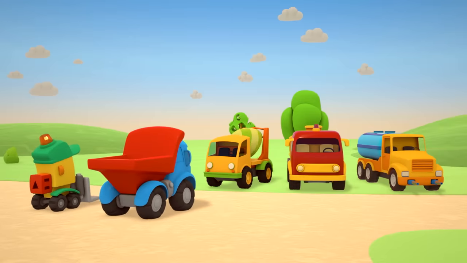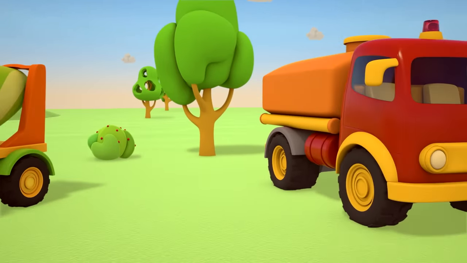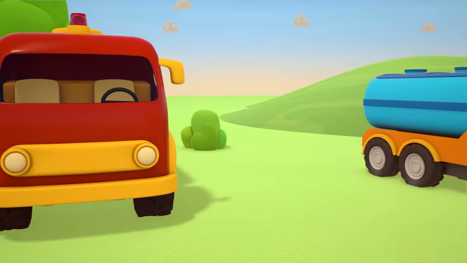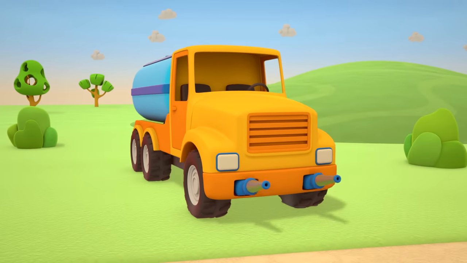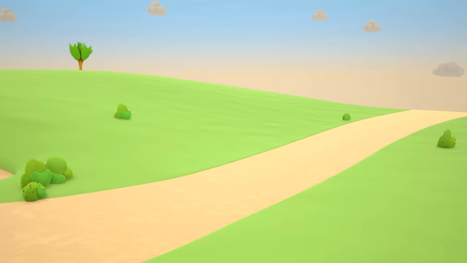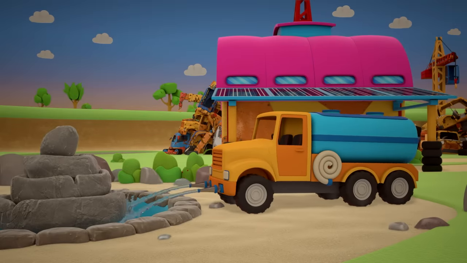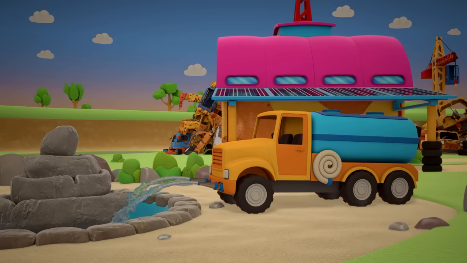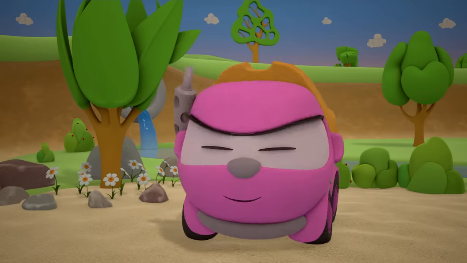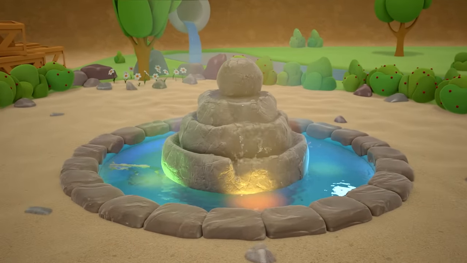Which vehicle carries water? The cement mixer? Mm-mm. The gas tanker? Uh-uh. The water tanker! The water tanker will pump water into the fountain. Thank you! Look, the fountain is working!